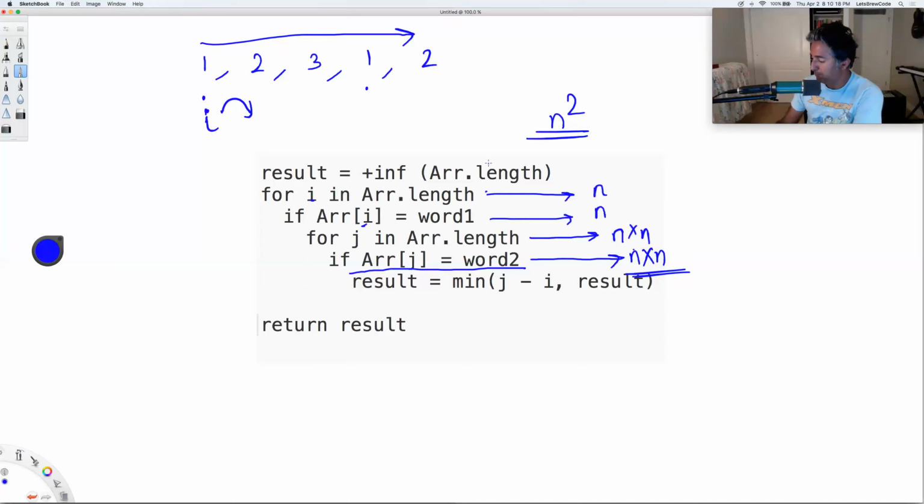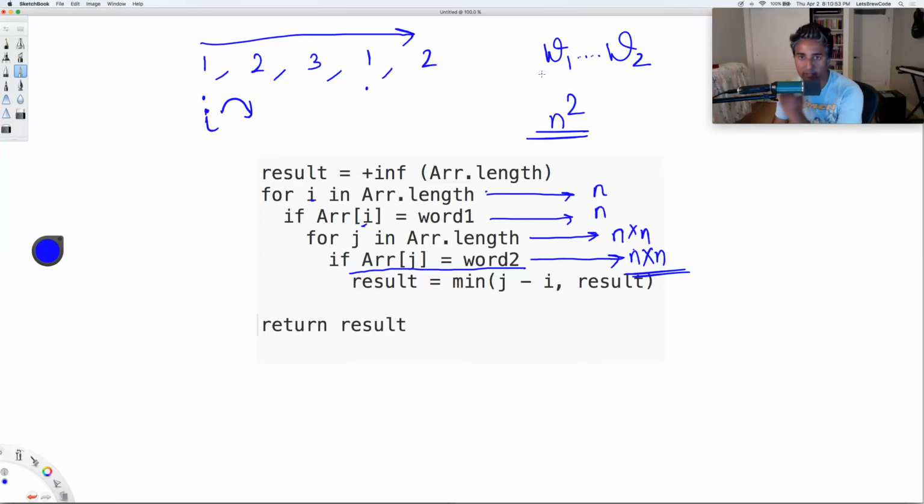Go ahead. If the second word is always after the first word, so yes, W2 is always after W1. So does that in a way alter your time complexity? Like for j in i, let's start j from the index of i up to the length. So does it really change O of n squared, or will it be the same? If you were going to say a condition that word two should always occur after word one, yeah, exactly. Even then, I think this will be n square, right?